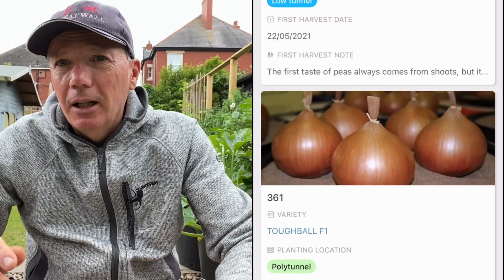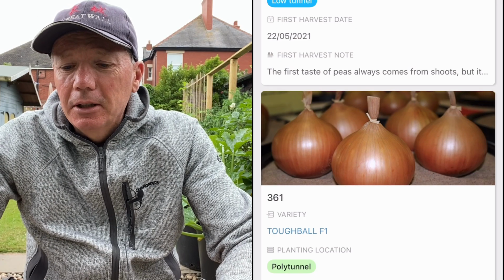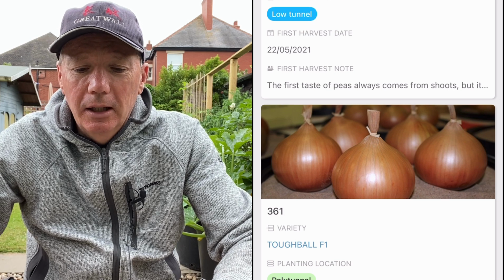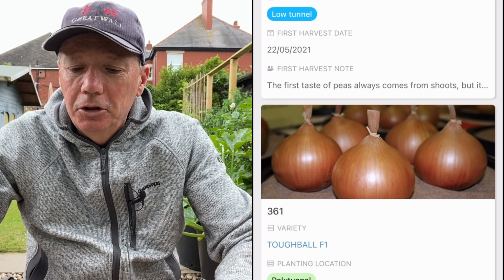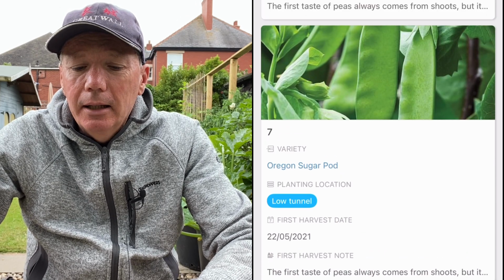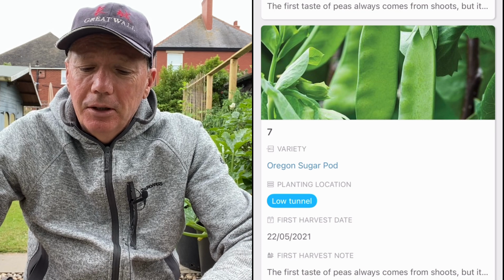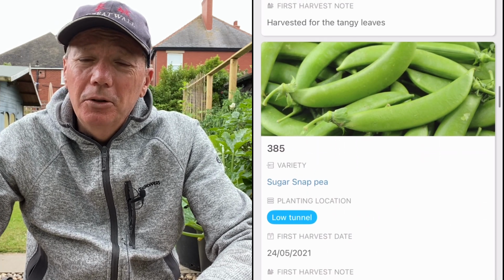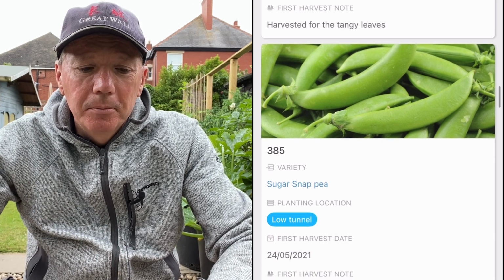So the end of May was our onions. We got a really nice crop of Toughball overwintered onions, and then our Oregon Sugar Pod 2 mangetout peas kicked in, and also our sugar snap peas. They were amazing, a little bit later actually than usual because we had such a cold April.